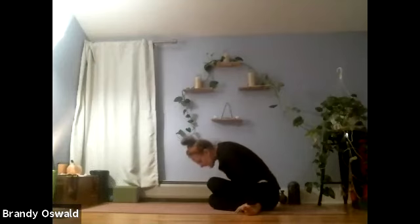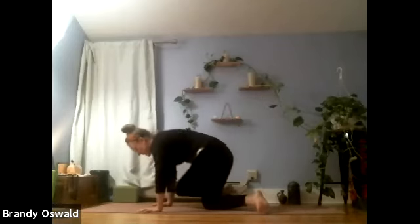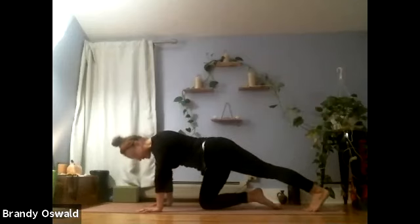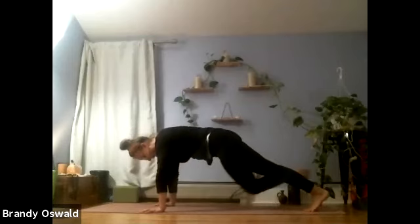Next, inhale, coming back to center or rising up. We're going to tip it forward back to the palms. You're going to sneak that left leg back around, extend it behind us nice and long. This time, exhale, left toes plant, left leg is long. We're going to press up, hover your right leg. Step it back to meet the left.